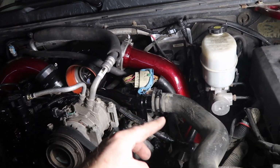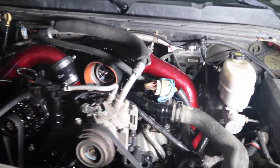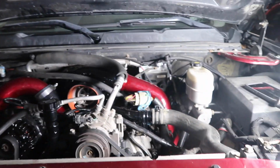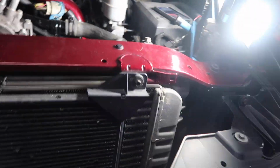Ended up getting that intercooler pipe in, did that off camera. I did quite a bit off camera. She's ready to go. I didn't put any of the fan shroud back in yet, and I'm not going to put coolant in it because you never know. We might have lost a bolt in the motor, who knows. That may or may not be the truth. I lost a bolt at some point, so we'll find it maybe if it's in the engine.